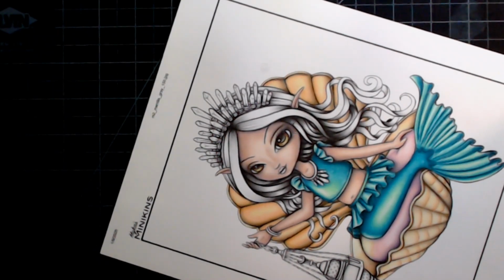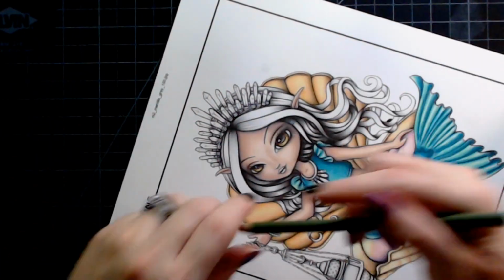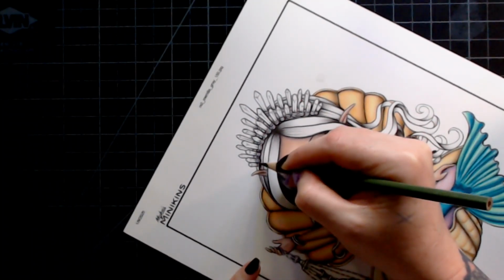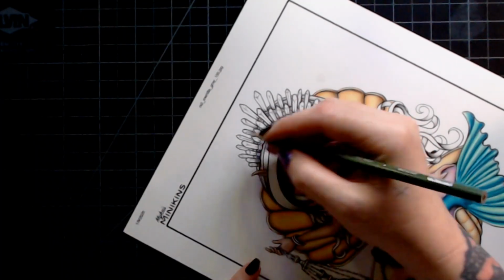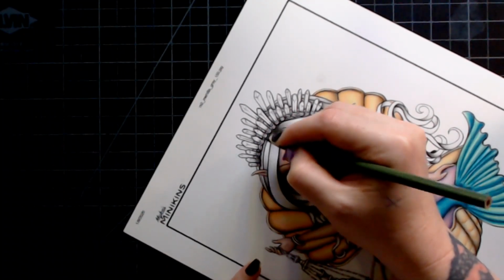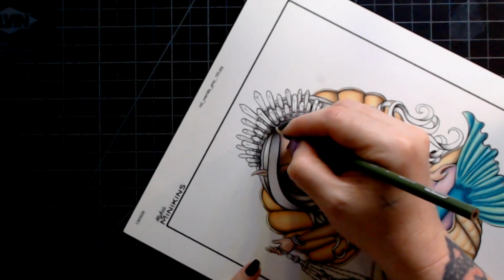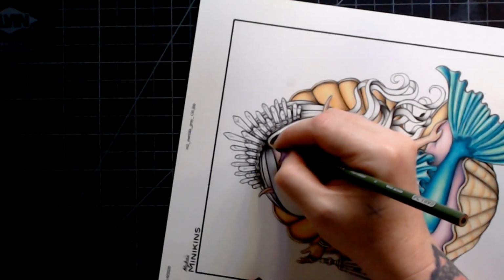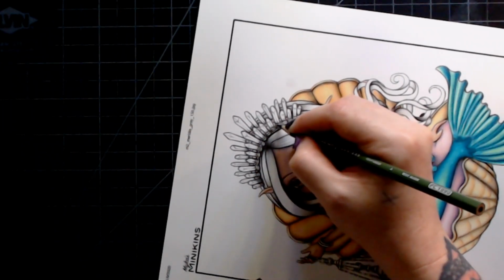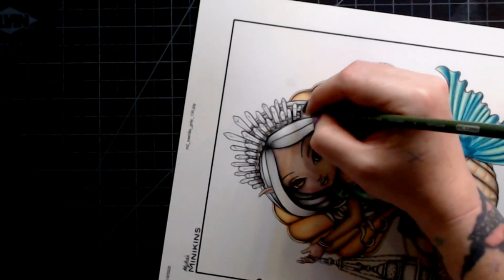So how I'm going to do that is I got two colors picked out, kelp green and celadon green. I'm just going to take this kelp green, and I had to have it pretty sharp because these are tiny, but there's these little lines, and I'm going to put some dark around the edges, right around the lines. Honestly, all you're really going to see is green bits up there, but I kind of like telling my mind that I did put a contrast in there. I did make them different because then it tricks my eyes into seeing it differently. I know that may sound stupid, but that's how my mind works.